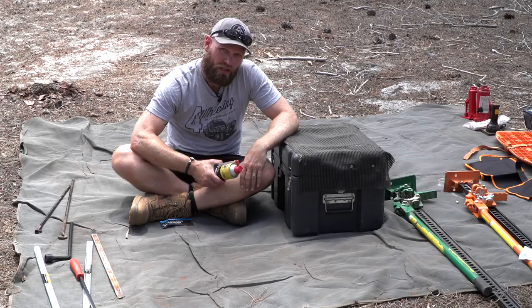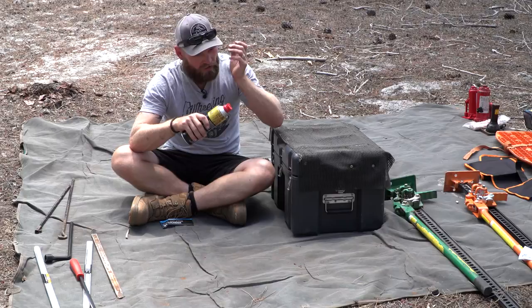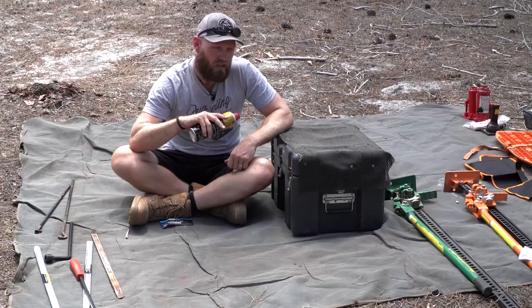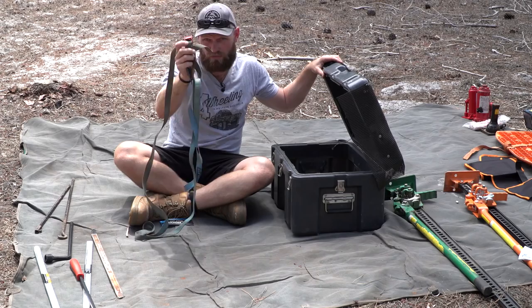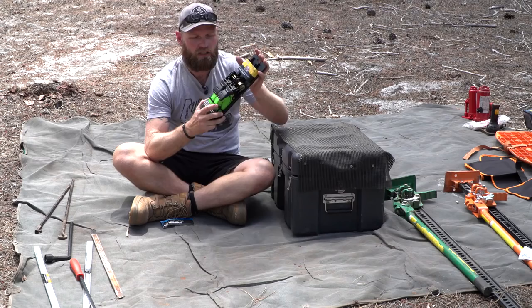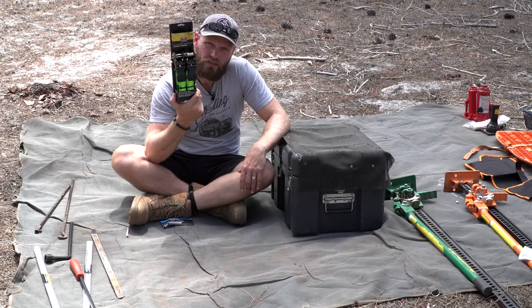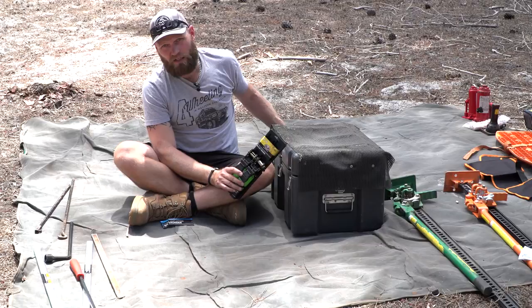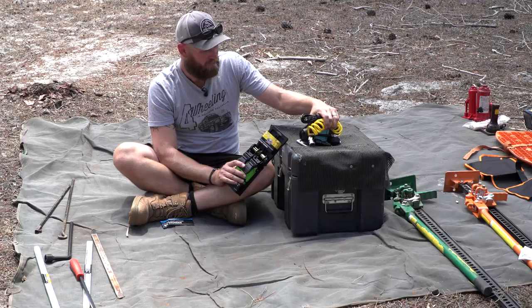Next I want to talk about aerosol cans to set your bead back onto your tire when the bead pops off. I don't recommend it — I've done it six times, burnt myself twice, and hurt my leg quite badly once. There's a much better way: get a ratchet strap — not a little one, a proper ratchet strap — around your tire, put the air compressor on it, and it'll hold the air until there's enough pressure to force the bead out. That is the best and safest way. A 50-dollar compressor will probably struggle with this — a high-power compressor does the job easily with a ratchet strap.